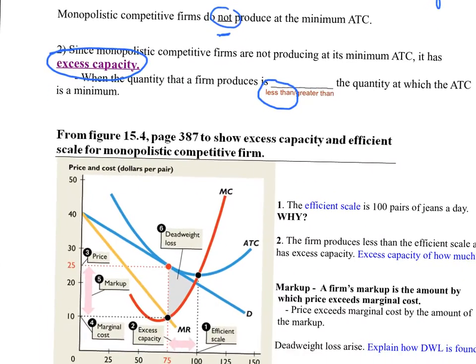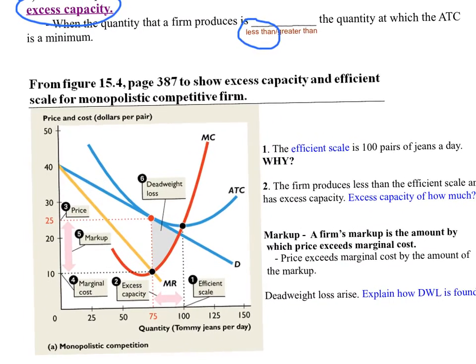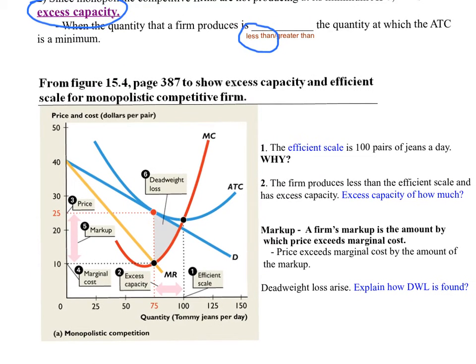So looking at this graph below, you would perhaps think it is a monopoly with a normal profit because demand is tangent to ATC, but once again for a monopoly, we would think that would be unusual. So this best describes a long-run monopolistically competitive firm. We have P equals ATC at this point, and of course MR is equal to MC here. So this quantity of 75 is the quantity for the monopolistically competitive firm.